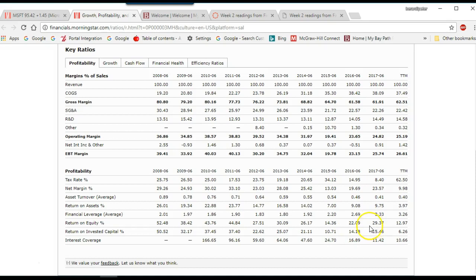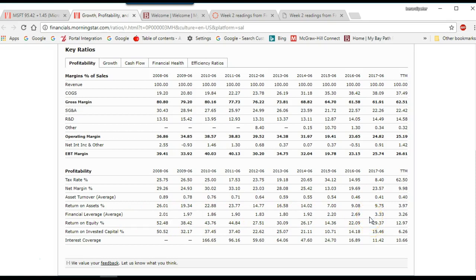But the key to that is to use the weighted average cost of capital that debt helps to calculate. What you want to do is use the proceeds of that debt to invest in projects that generate a greater return than your weighted average cost of capital. And we'll learn about that in capital budgeting, which essentially helps you analyze what projects will increase value, essentially enhance return on equity. So in this case, return on equity has been declining, and it could be the reason why Microsoft is using debt to pump up that return on equity.